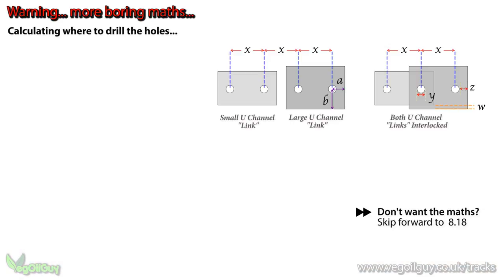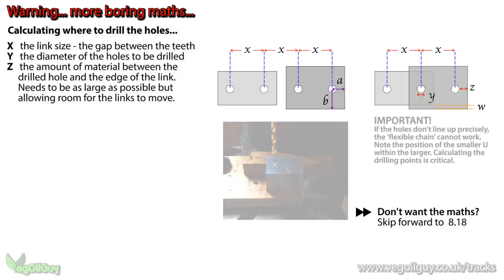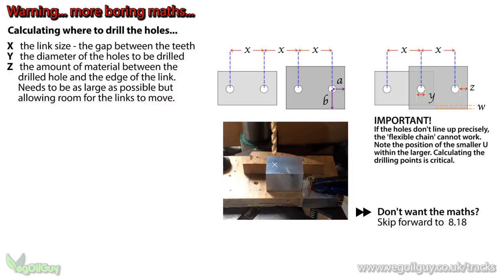You'll need to calculate exactly where these holes are going to be, so more boring maths is going to be needed. In this diagram, you can see on the left the small and the large new channel links. On the right, you can see how the smaller piece fits inside the larger and the position of the holes. In my design, the smaller piece rests on the floor of the larger one, so you need to know how thick the material is, shown in this diagram as W.